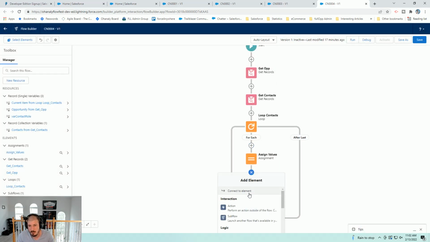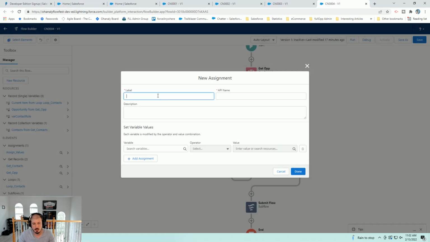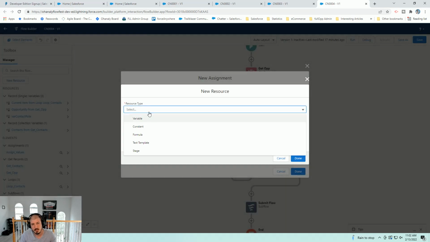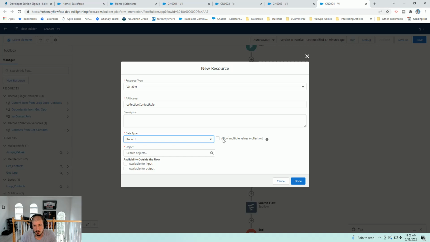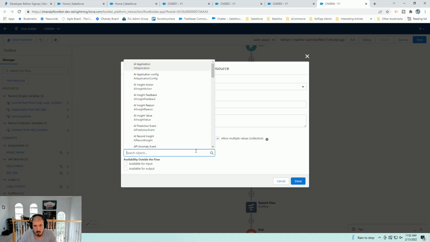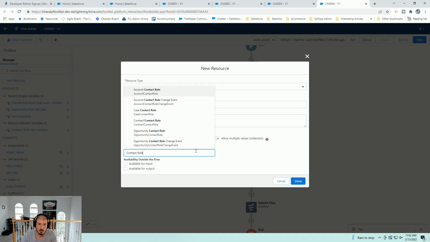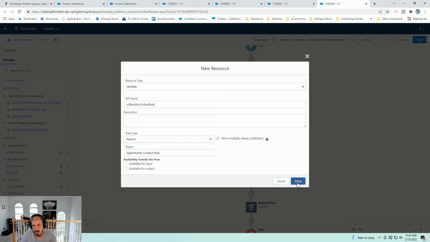Now, if you have little experience with loops, what you need to do is you need 2 assignment elements because the first assignment element's values that we just assigned don't get committed until the node completely finishes. What we need to do is create a new separate assignment where we have the collection for the contact roles, and essentially here we can add multiple values.